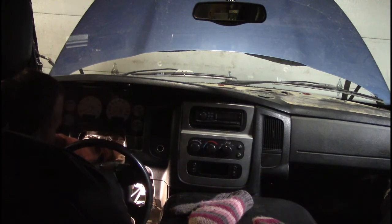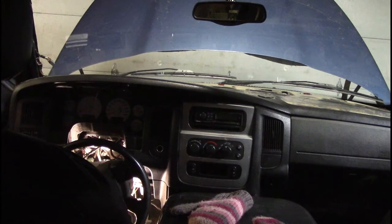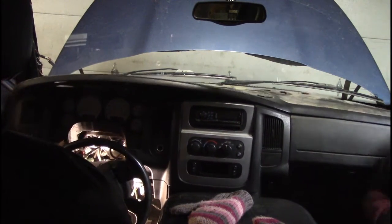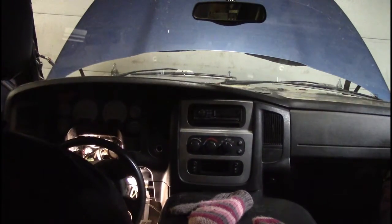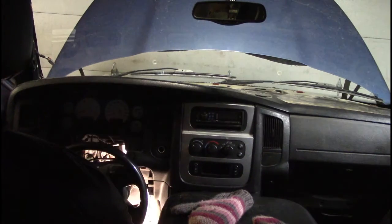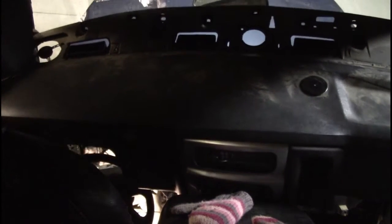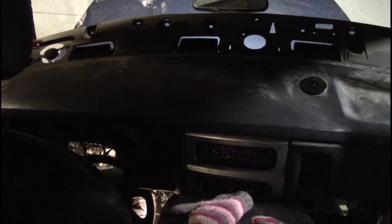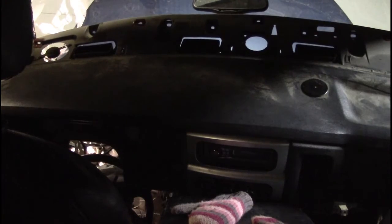Why does this feel so much heavier than the other dash? Because this one here is a higher trim package, my love. Okay, you ready to try this again? Okay. I'm still caught over here somewhere. Yeah, a lot of cracking and creaking. Okay, let's try this again. Two, three. Okay, hold that there for a second. Let me get a ratchet strap or a bungee cord or something on this.